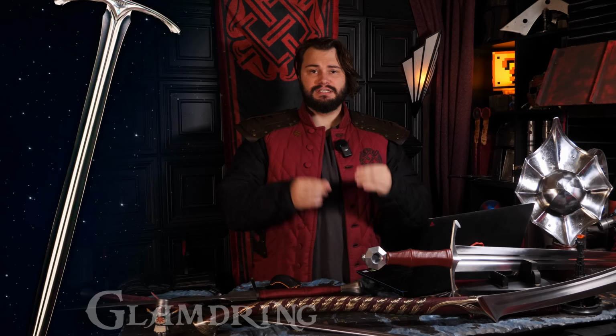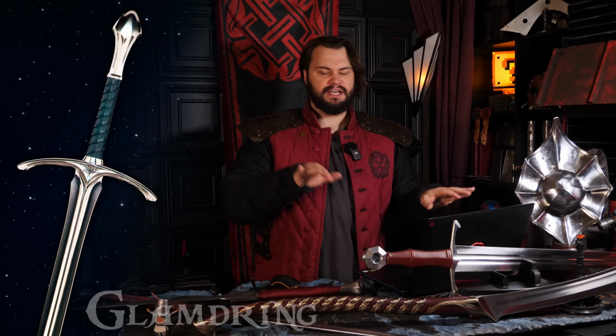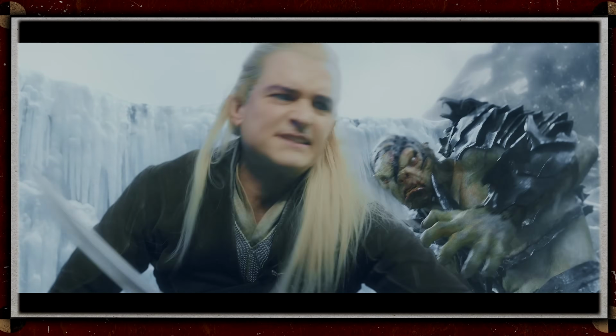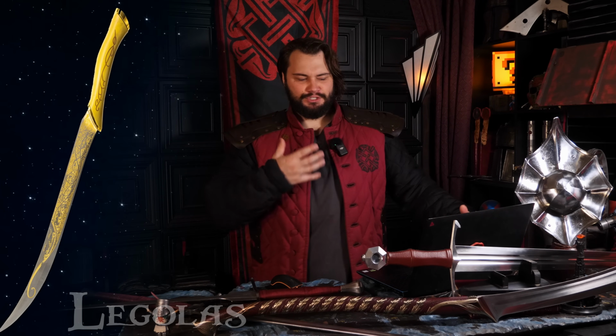The reason why, this is a very subtle leaf blade. Now, I'm not entirely sure how this one would handle, because obviously this is in the shape and the design of a longsword, and with longswords you want some really good point control. But because we have a swell on the blade, that very subtle leaf blade design, it means that there's going to be a little bit more weight up towards the top portion of the blade. So I'm not sure how the tip control would be, but it's still 100% functional and practical. I'm just very curious from a user standpoint how a real Glamdring would actually be and how it would feel in the hand.